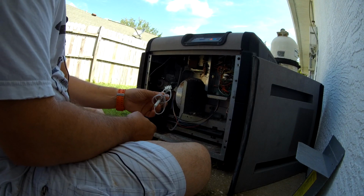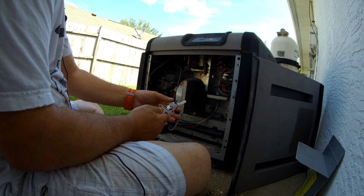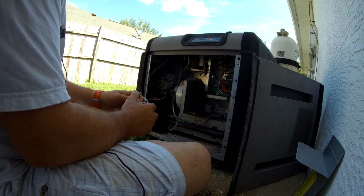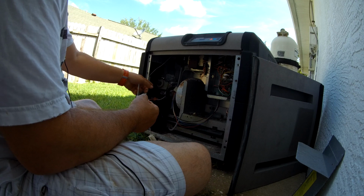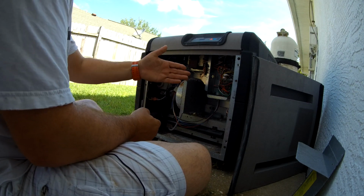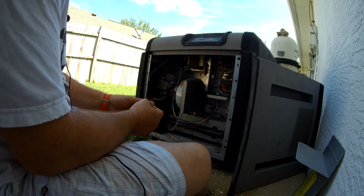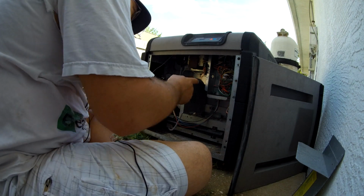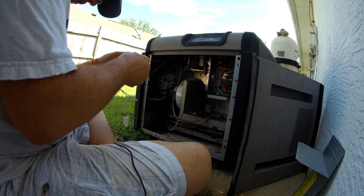Either the igniter, the flame sensor that senses the flame, if there's no flame, and then it starts the igniter and the ignition process, or the gas coming in, or this gas valve. It's one of those things, or the main board isn't working right, like a fuse blew or something. I checked all the fuses, and the fuses work. Oh no, I actually have one fuse I've got to replace.